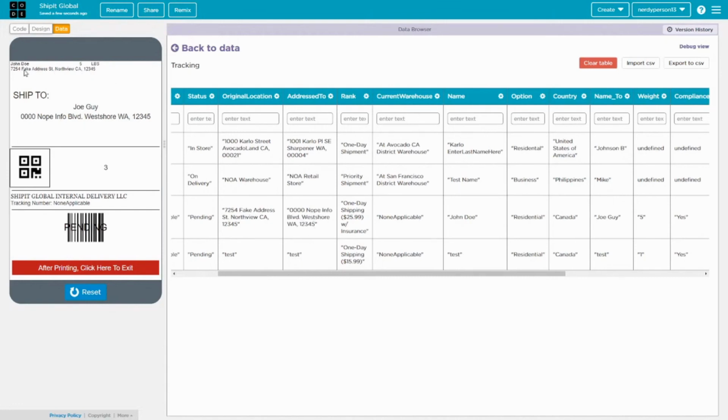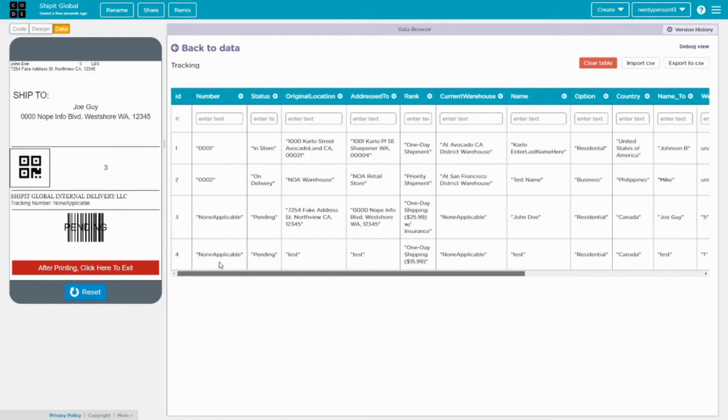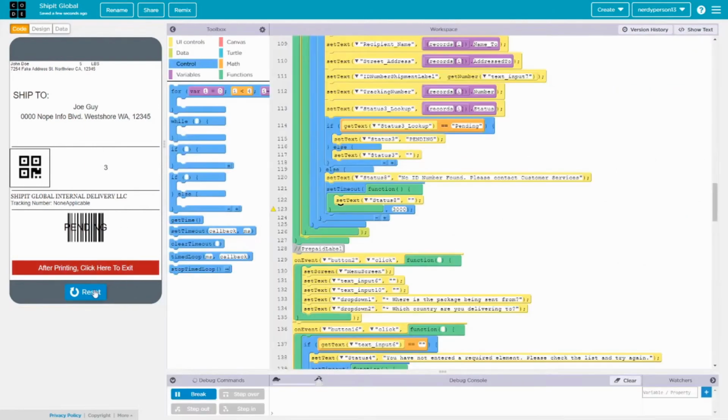And it's John Doe, and then yeah, there you go. That's perfect. 3. And you would notice that it still says pending, so of course you'll do the pending. ShipIt Global Internal Delivery LLC and none applicable. And I never programmed that one.